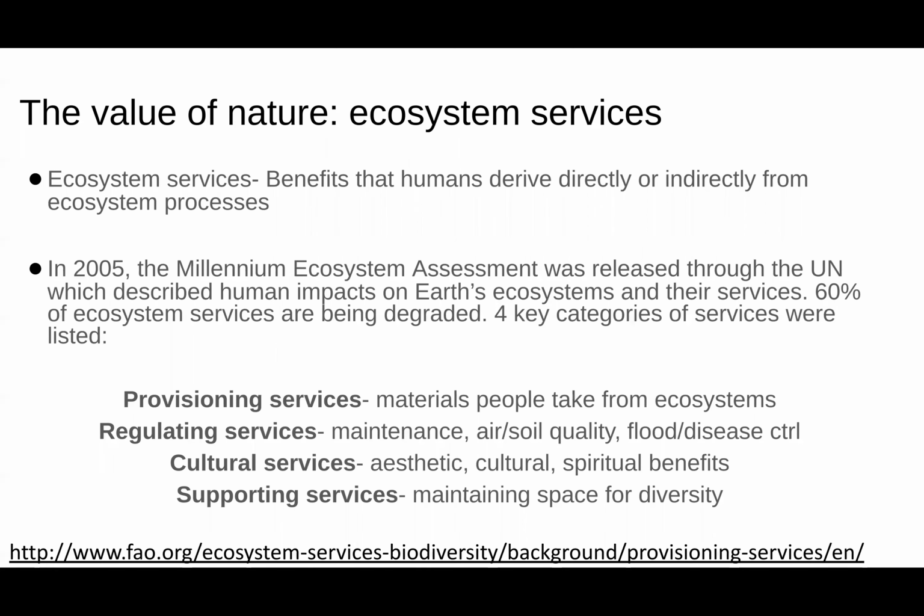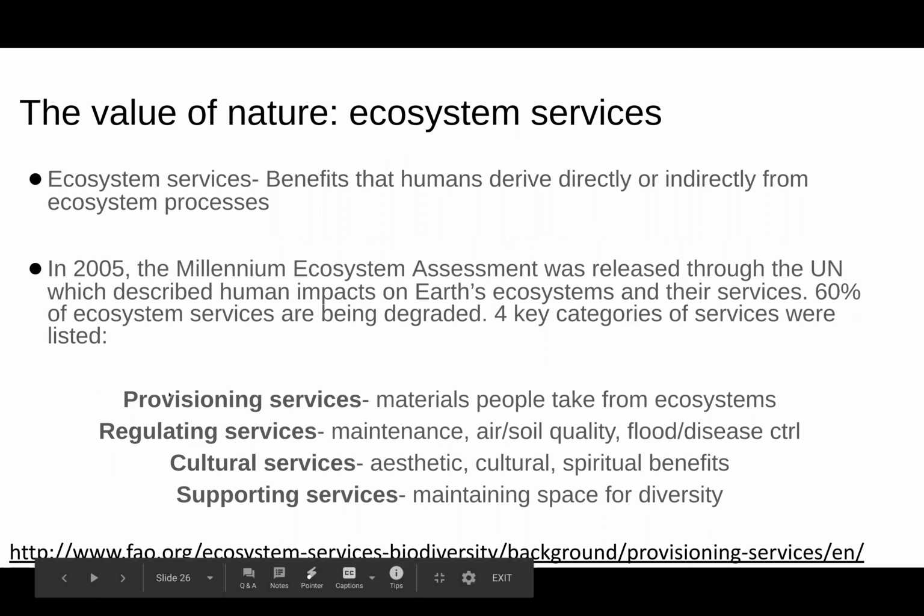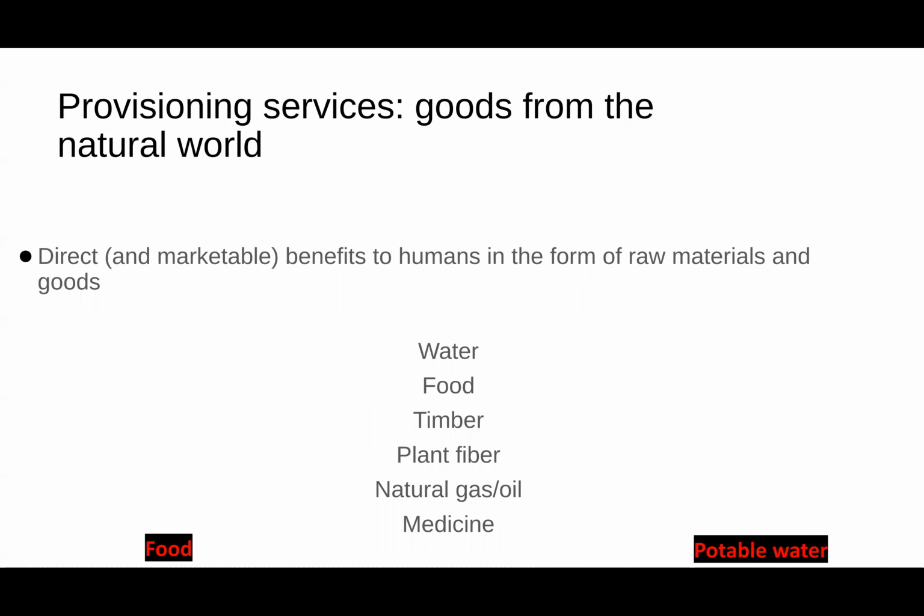And it provides all this value to humans through 4 key services that were defined by the United Nations Millennium Ecosystem Assessment. And the 4 categories that we think about in terms of ecosystems and what value they provide to humans, because again, if an ecosystem is going to be valuable, it has to provide something to humans, right? In terms of a dollar value, not a natural value, but a dollar value. And these 4 services are provisioning services, regulating services, cultural services, and supporting services. So we're going to talk about those briefly.